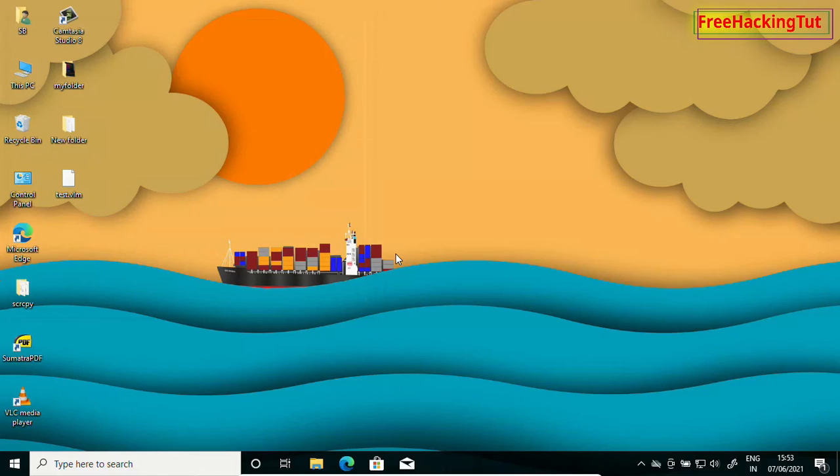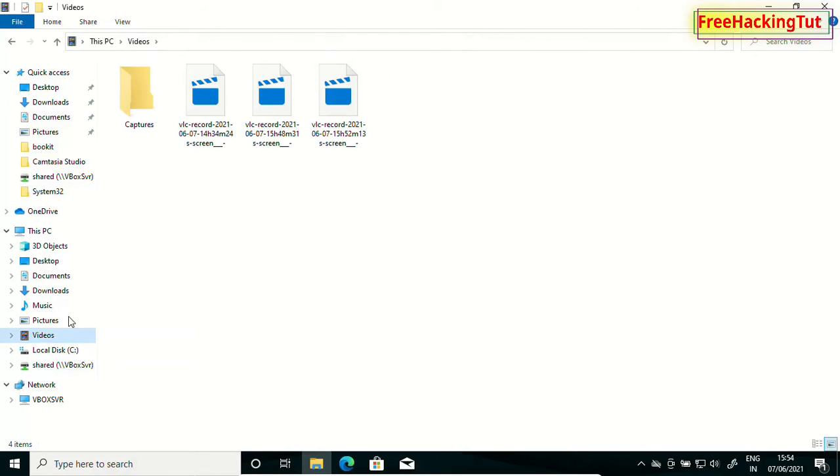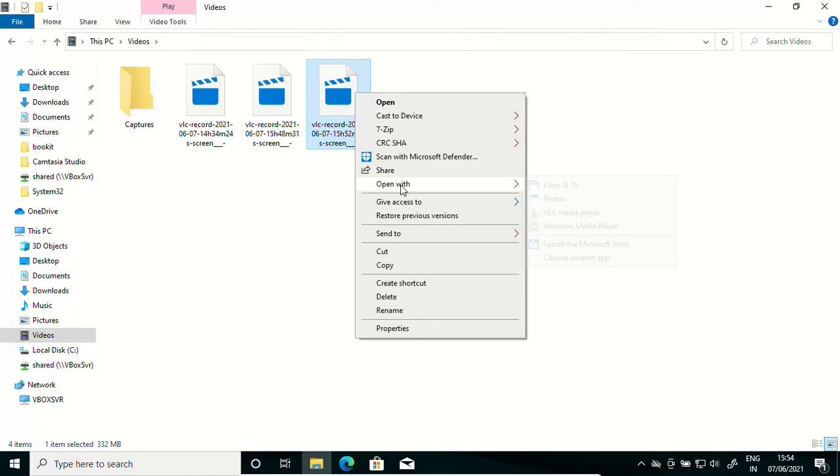Now to view the recorded file, which is saved under the File Explorer, go to Videos. Now here you will see your saved video file. So let's see its recording.